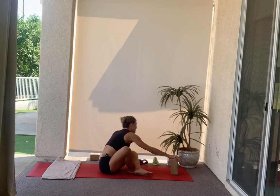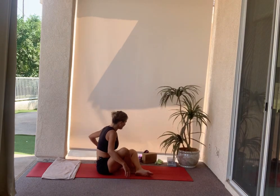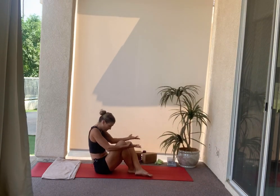Halasana is designed to stimulate the abdominal organs as well as the thyroid gland. What I like about it is it almost does the opposite of our forward fold, and now we're going to come onto our backs and lengthen the spine and open our shoulders in a unique way, as well as healing, because yoga is a science of healthy living.